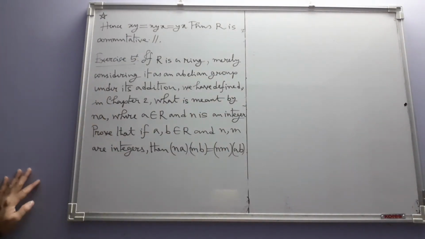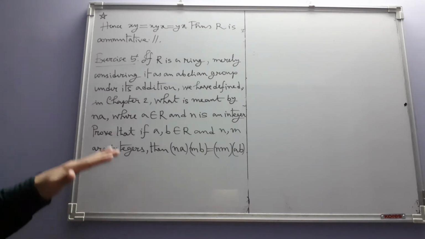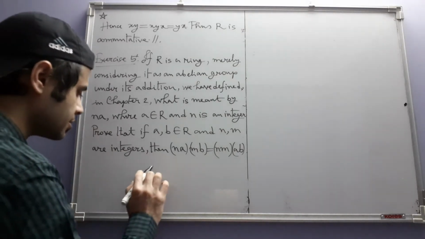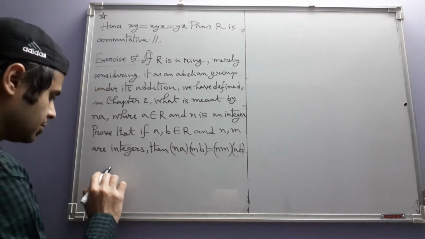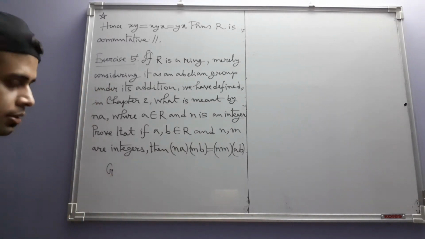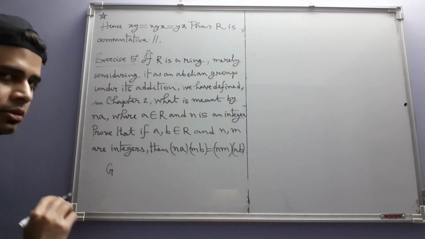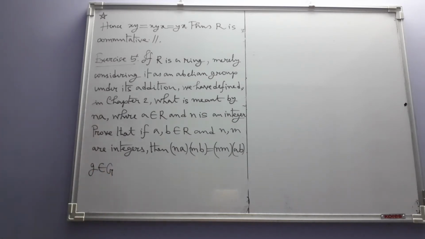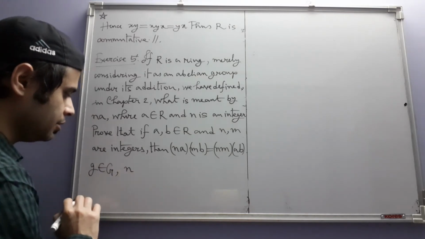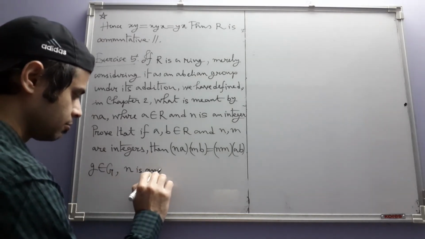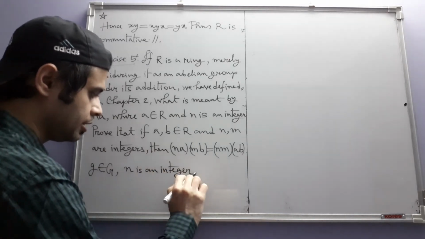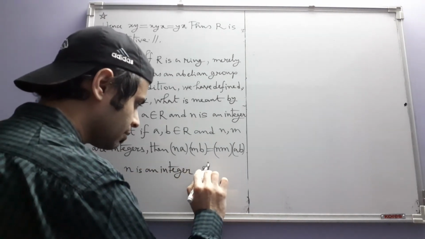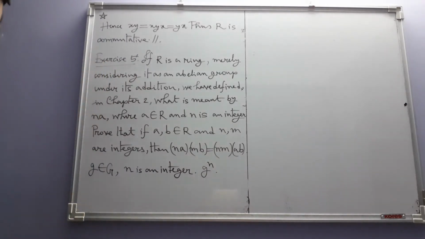And for that, we need to go back to group theory. Although we have not presented group theory formally yet, we will do that soon. But we know these things. Suppose you have a group G. So let's have a brief group theoretic discussion. And in that group, we have an element small g. And let there also be an integer N, which can be positive or negative or zero. We want to know the meaning of this integral power, g to the power n.